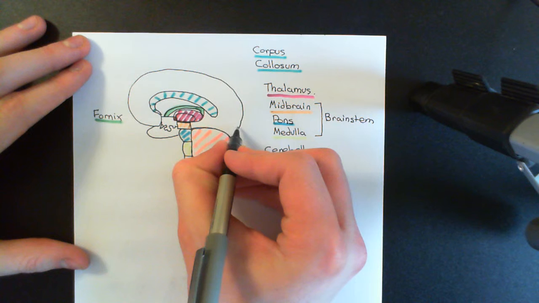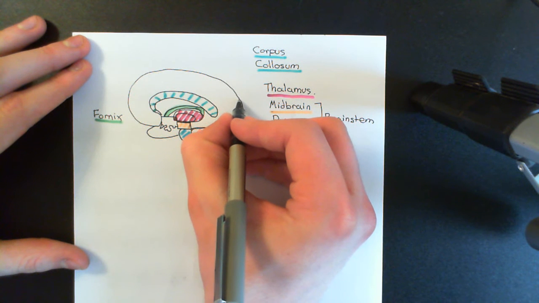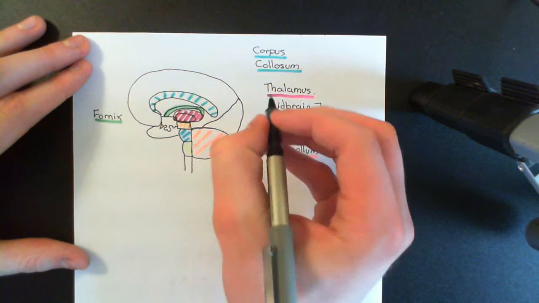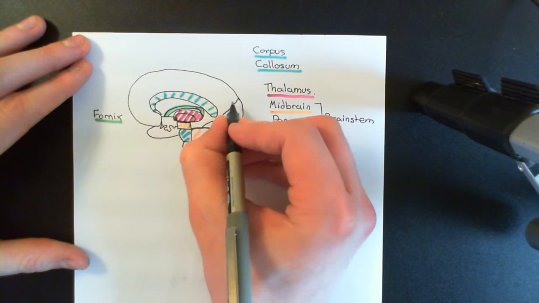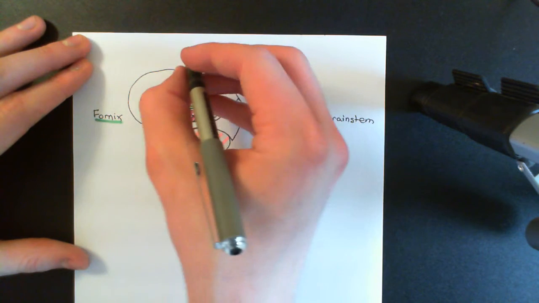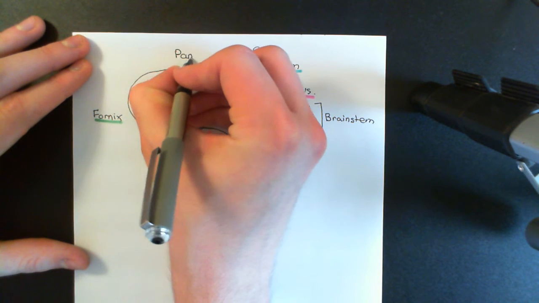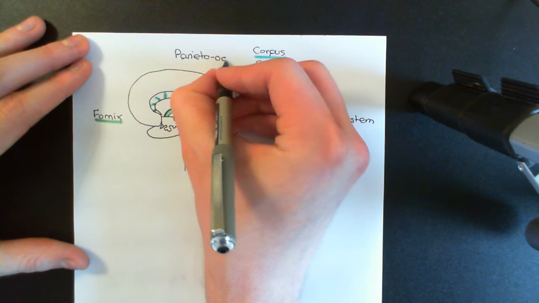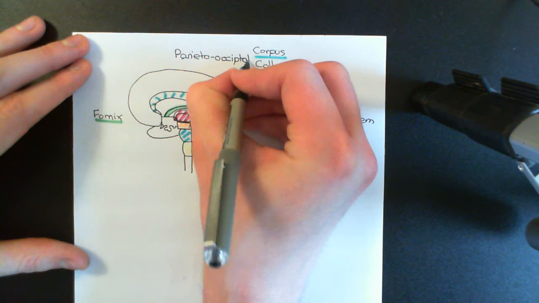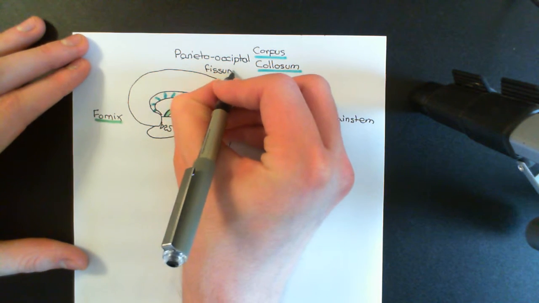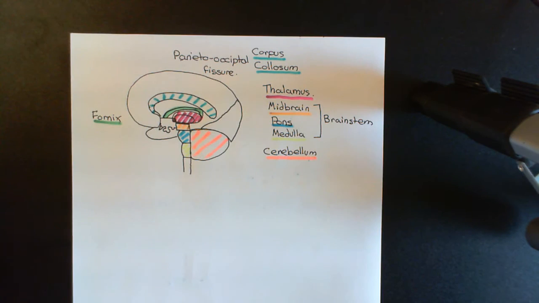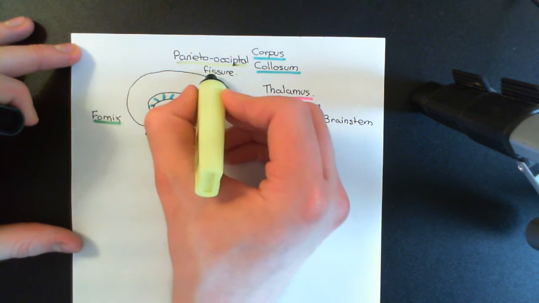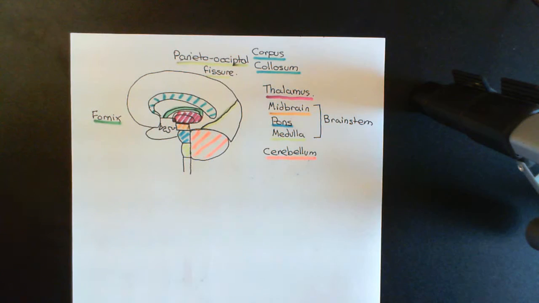So the calcarine sulcus is specifically going to be back here. Now, just to put it in context, I'm going to put in another sulcus. So there is another very important sulcus that comes down like this on this medial aspect of the right hemisphere here, and that's called the parieto-occipital fissure. So it connects the parietal and occipital lobes. I'll just highlight that fissure, then we'll have it in yellow. So here is a very important fissure or sulcus, an invagination of the cortex inwards, called the parieto-occipital fissure.